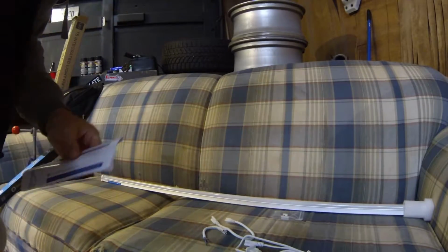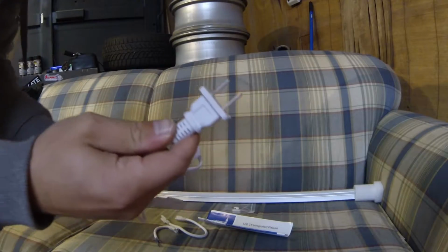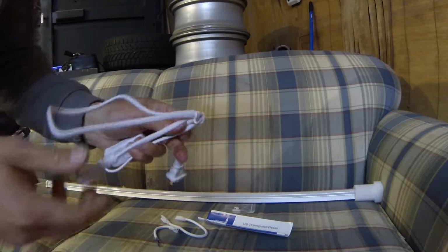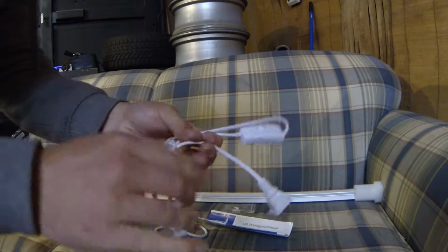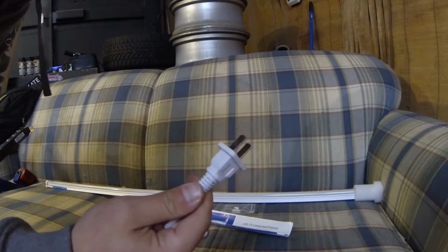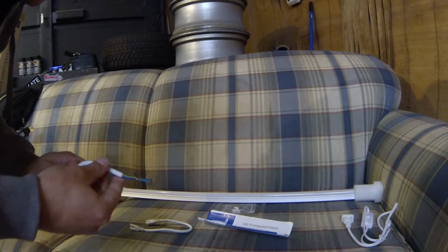So here's everything that it comes with. Comes with your outlet if you want to plug these directly into a wall, and it also has a toggle switch on that, so you can plug it right into a wall and then right into your light. I'm not a huge fan of this way because the cord isn't very long. This would be good if you had a socket on your ceiling, like in a garage or something like that. I do not have that, so we won't be using that. This is what I'll be using.